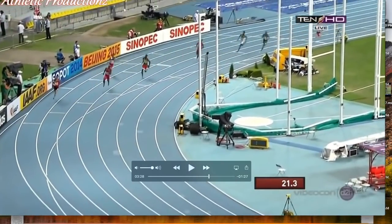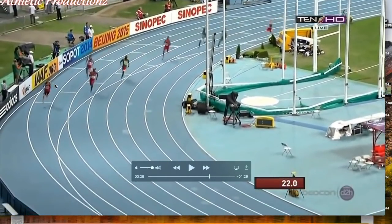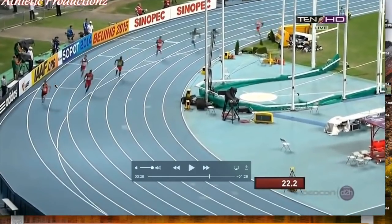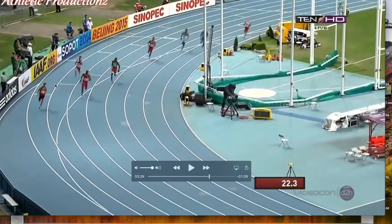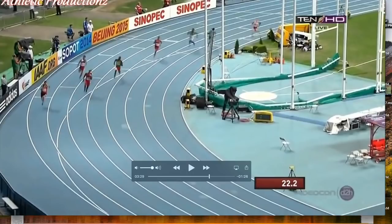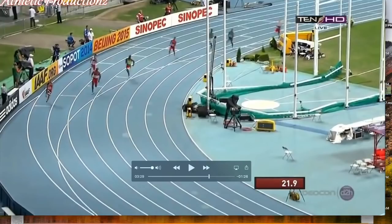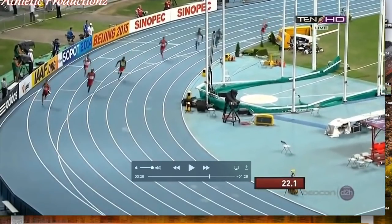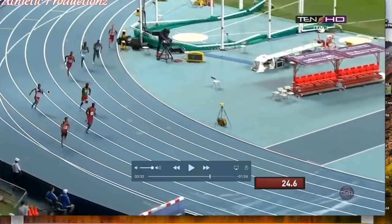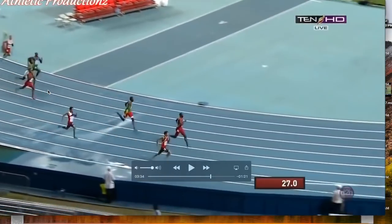Another guy that's pretty close is the one up on top. What he's doing is he's losing that right leg — see how it's going out more to the side — while LaShawn Merritt does a really good job of keeping it in closely. A lot of it has to do with how his body is leaning. Merritt has a good lean with that right leg coming through, while the other guy maintains pretty much a straight-up posture. That lean matters, especially when your right leg is coming through as you're sprinting.